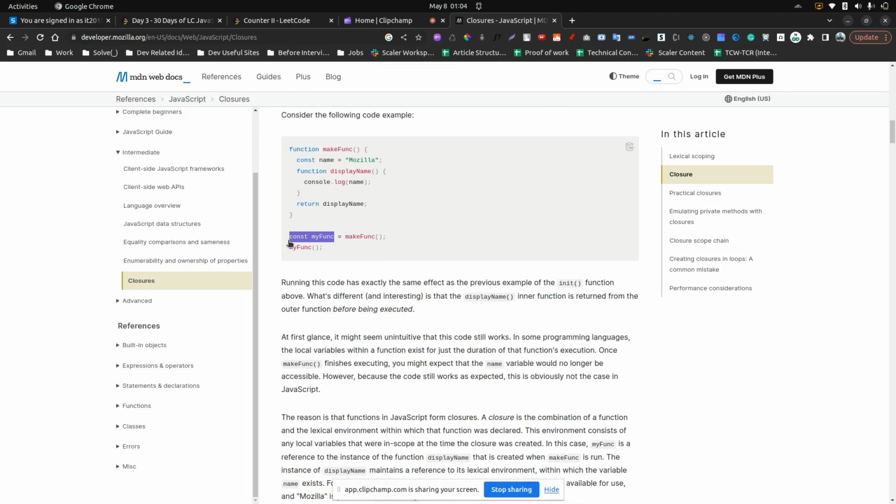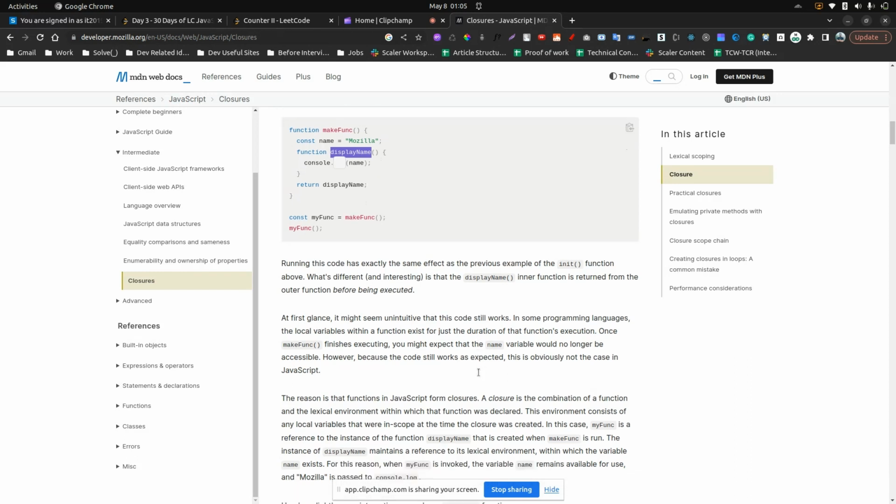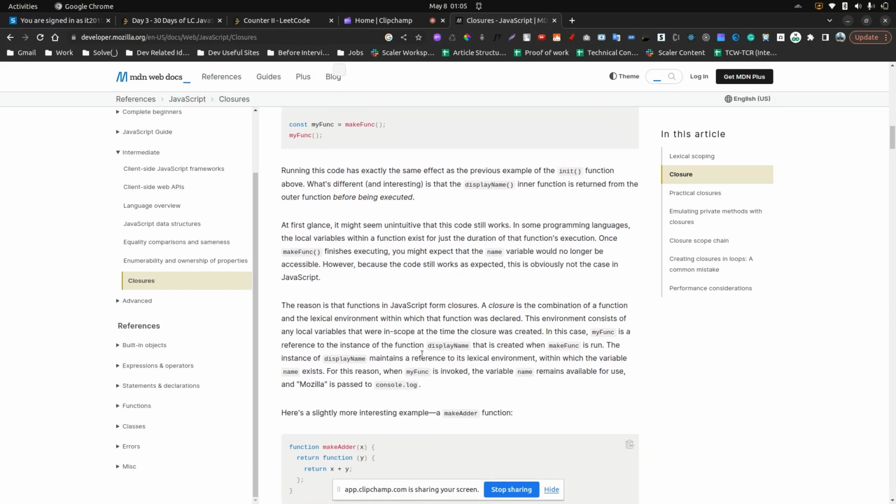When makeFunction is invoked and this function has been returned here, it retains the value of this name, that my name Mozilla. Normally, if a function has returned something, then its variables will be deleted from the memory. But this displayName function has its surrounding state or surrounding environment retained inside it, and it can access the values that were defined inside that.